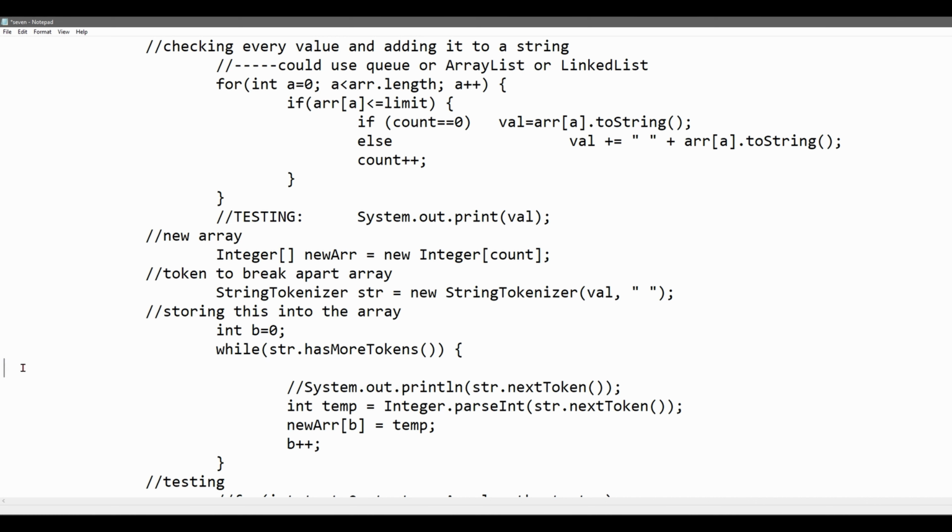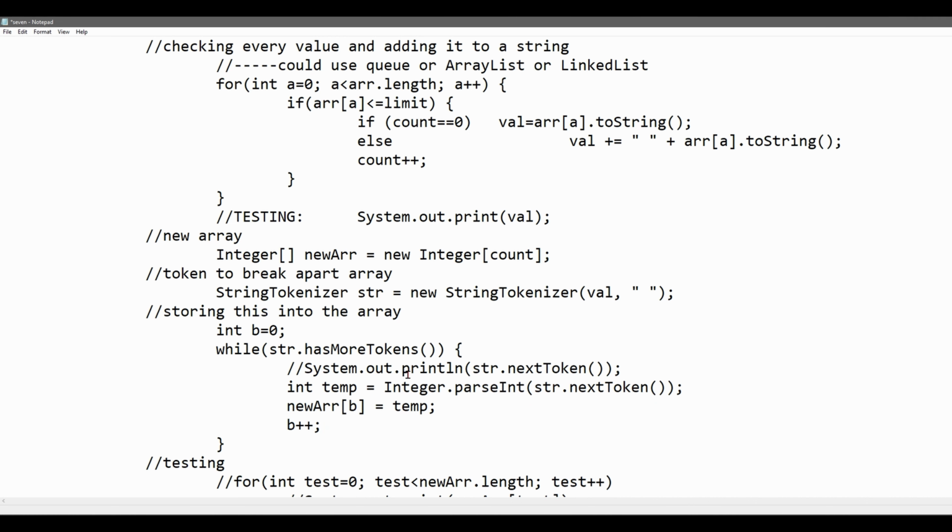So inside of this while loop, we have while our str has more tokens. This is basically like scanner has next when we're scanning something. Inside of here, I was just doing the sysout.println to test it. Keep in mind though, we can't do the sysout.println and run this at the same time, because whenever we call the next token, we're going to get that token and then it's going to take that out of the string. So it's going to basically make a substring and store that. So we can only use one at a time. So this is just for testing, and I'll put this like this.